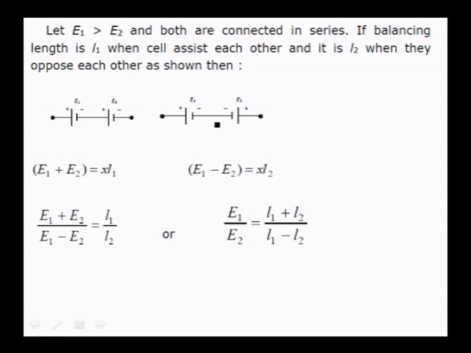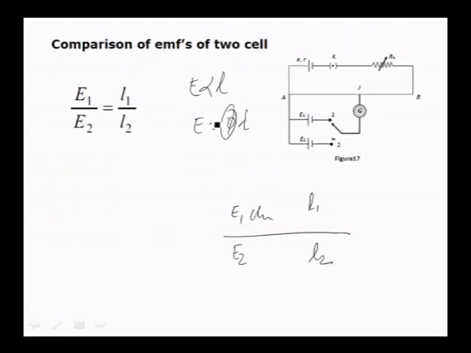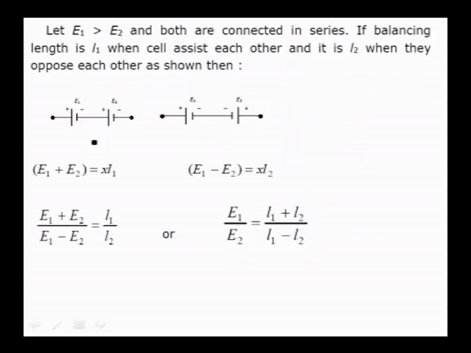See, if suppose they were given, in place of this, two cells in series or two cells connected in wrong way, then we are going to have like this. These are the two cells, they were connected in series. We get the effective balancing length, E1 plus E2 is equal to X, means some constant, into L1. Similarly, the EMF when they are wrongly connected, then E1 minus E2 is equal to X into L2. Take the ratio of these two. X is a constant, cancelled on each term, we get the equation, or else we can also write in this form.